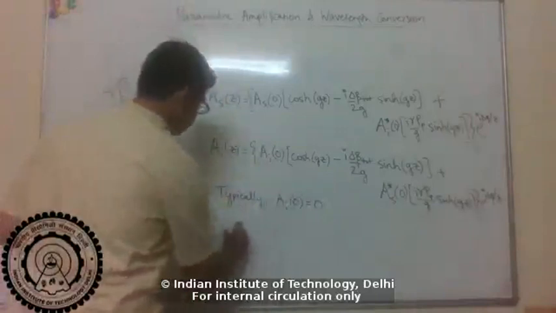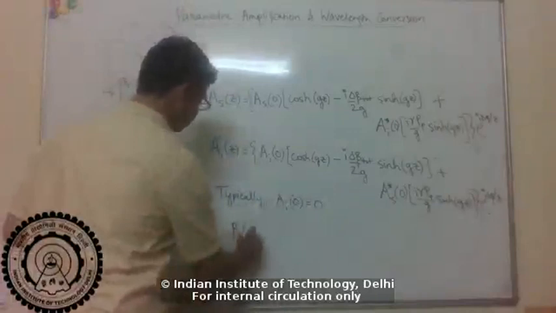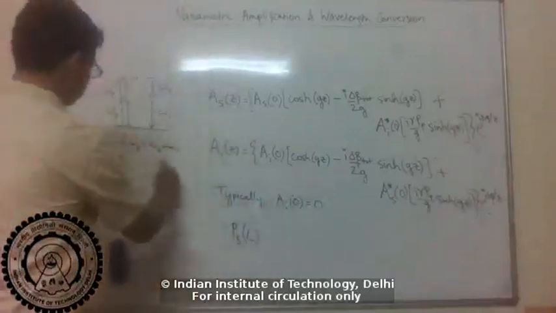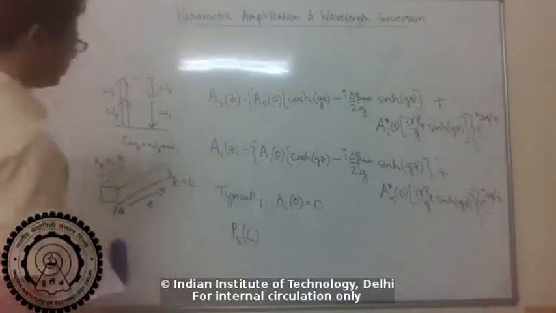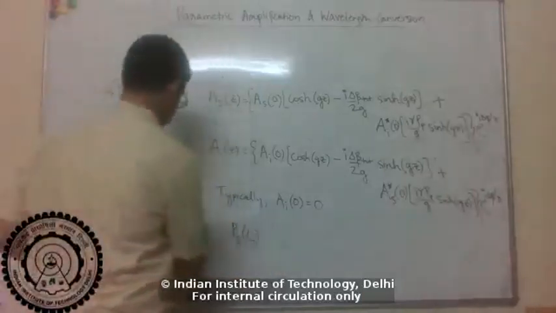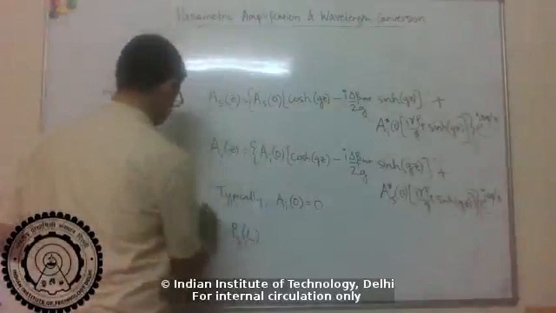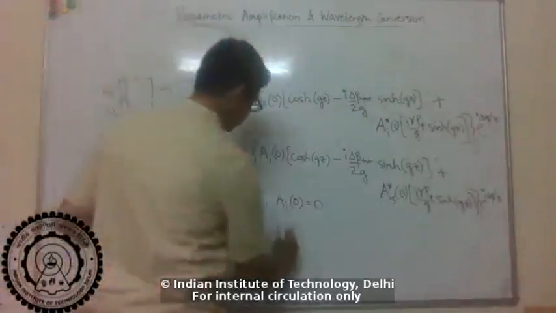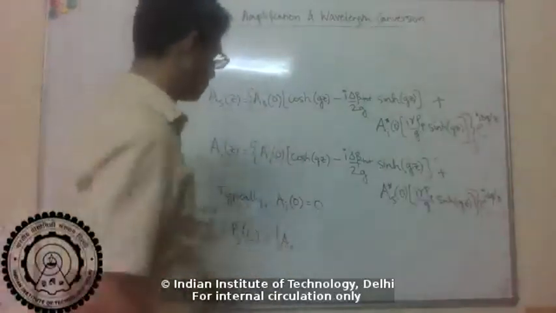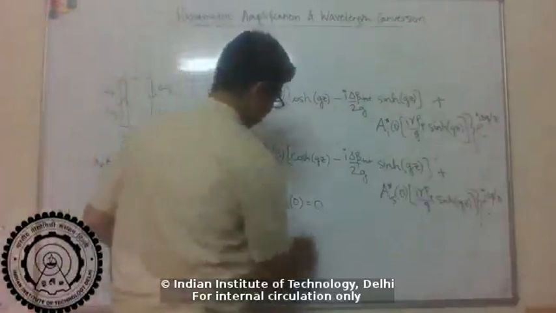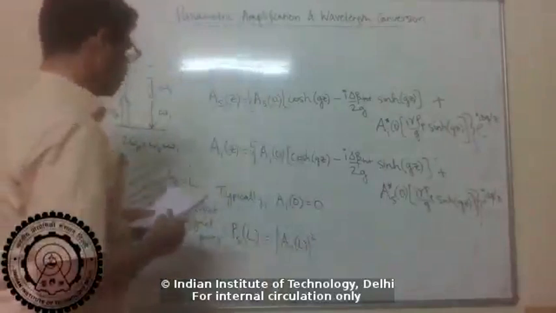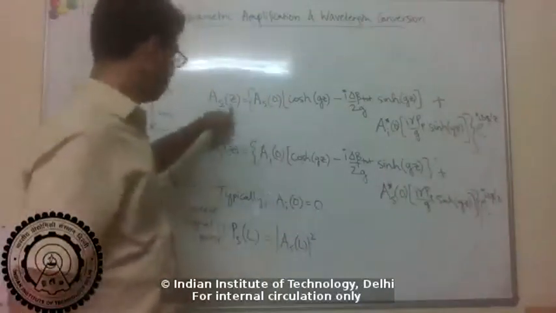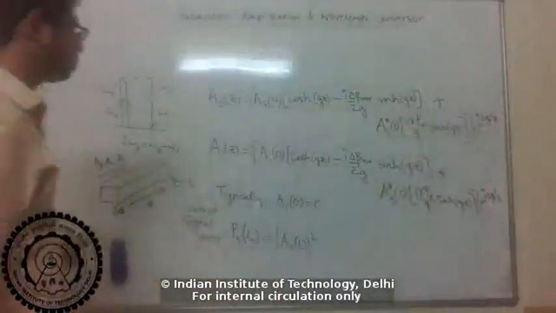So then, in this condition, we can find out what is the power in the signal wave after, let's say, propagating a length L in my device. So the output signal power. P is just the mod square of A, because remember we started by normalizing the fields such that mod square of the amplitude gives me power. So basically in this solution I put z equal to L and AI at 0 equal to 0. So this term goes away.